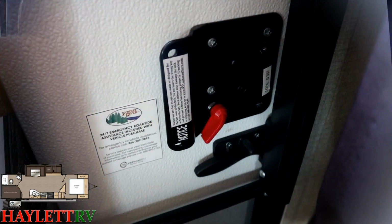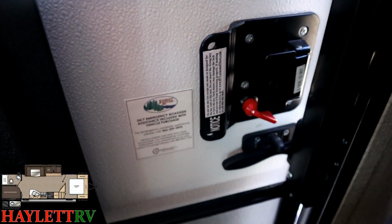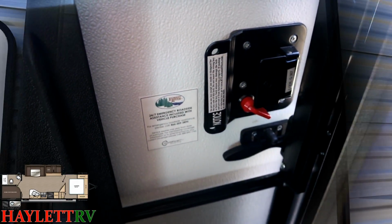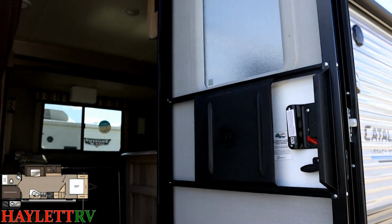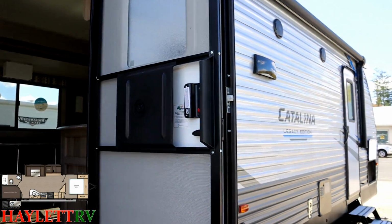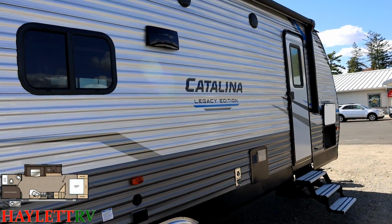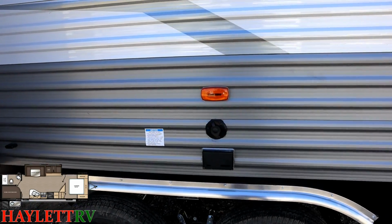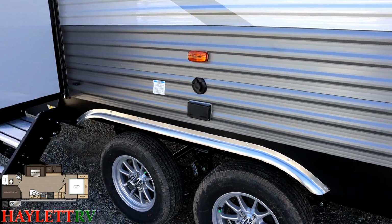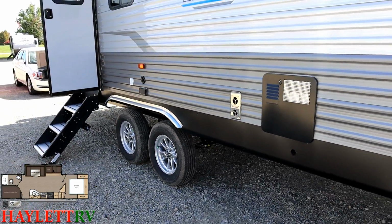Come on, open up. So here's the good news. There's nothing wrong with the door. The problem's the operator. I left it deadbolted. What I was getting at here is this is now a friction hinged anti-slam door. Now they're doing it on both doors, not just the rear door, but the front bedroom door as well. So they're very consistent that way. Also a little TV hookup here, kind of amidships in the RV under the awning. So if you do want to set up some outdoor entertainment, you have a great opportunity to do that here.